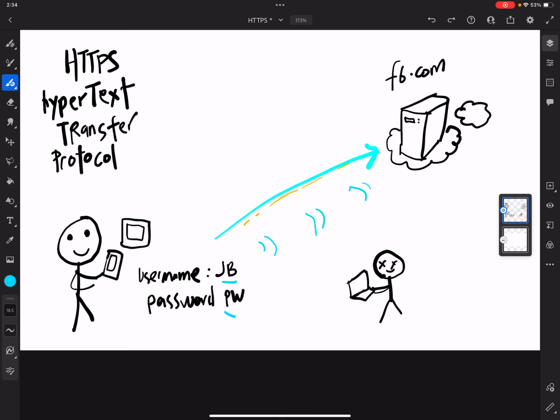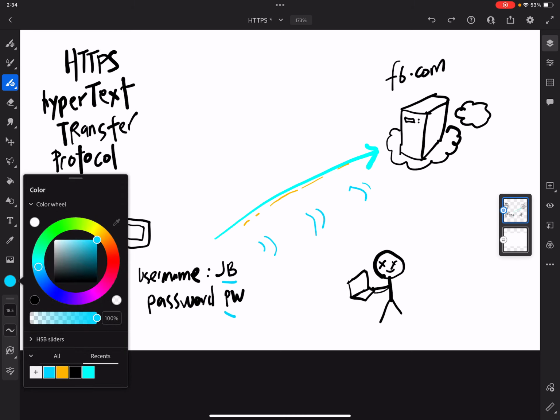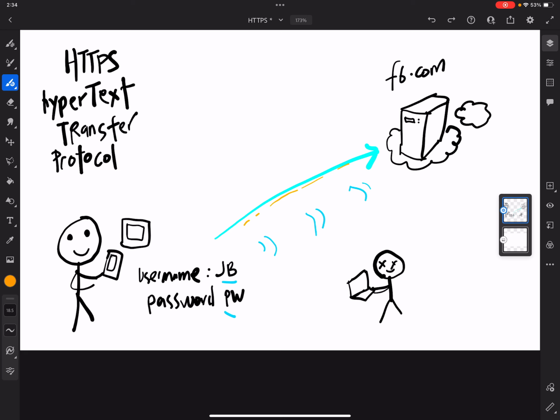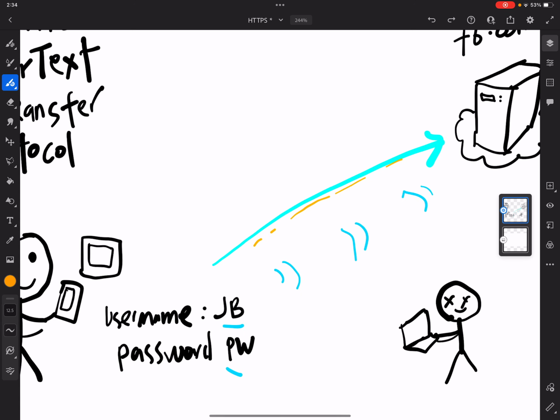So how we can do this is we want to encrypt it. Our browser can do encryption so that it can encrypt here. There'll be symmetric encryption, so it will have a symmetric key.